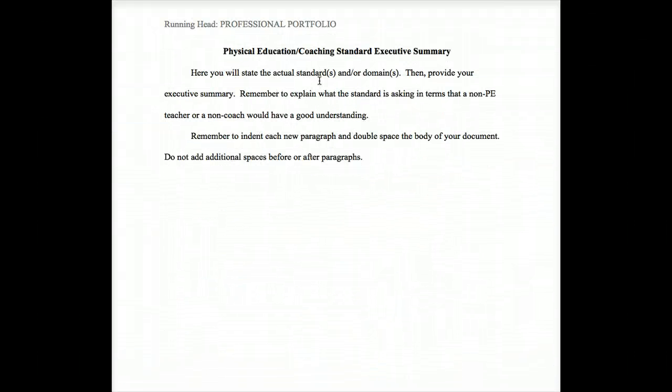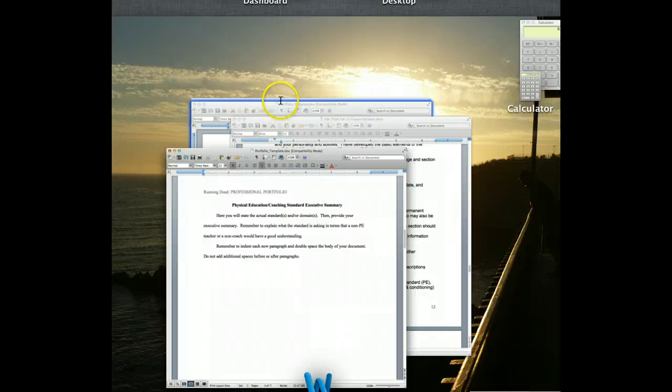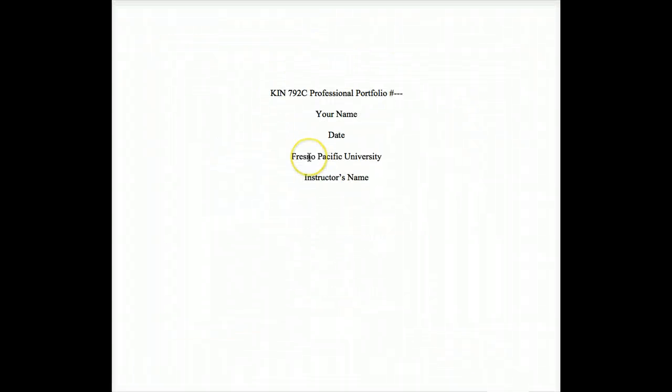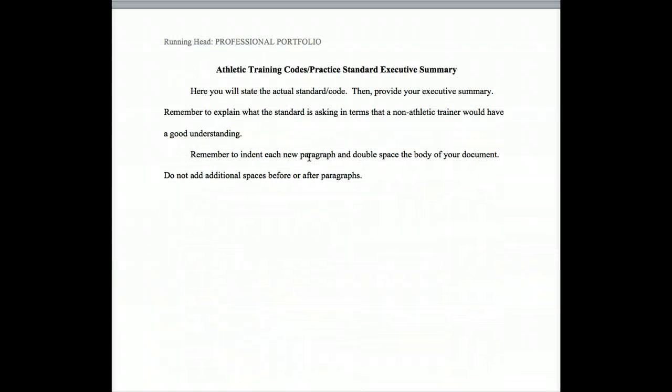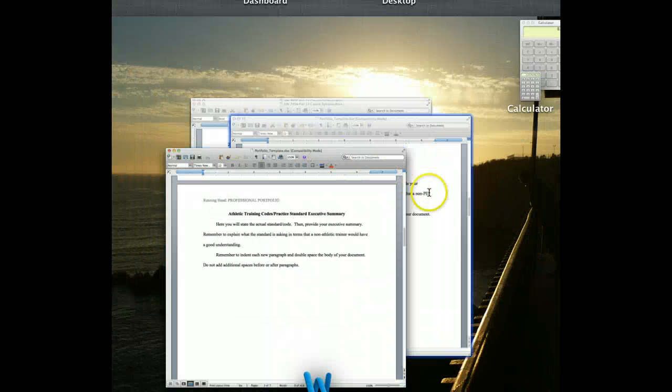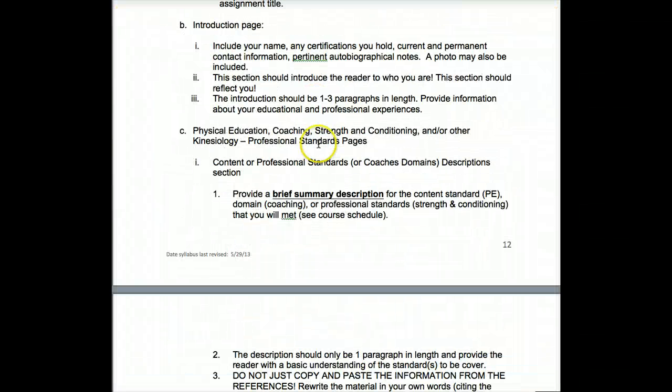All right, so we'll scroll down, and let me find the athletic training one so I can pull that one up too. The next section is called the content standards or the practice standards section. If we look at this, there will be the physical education, coaching, strength and conditioning, and or other kinesiology professional standards pages.